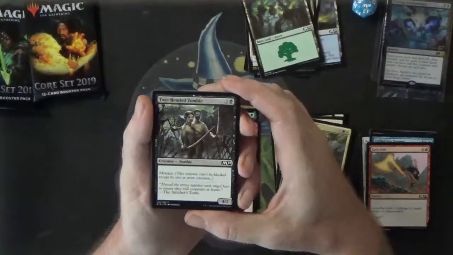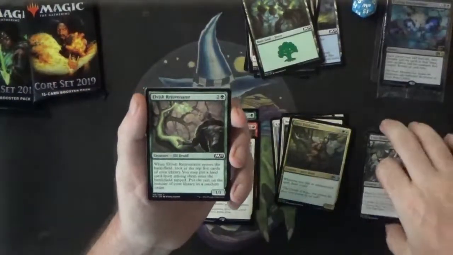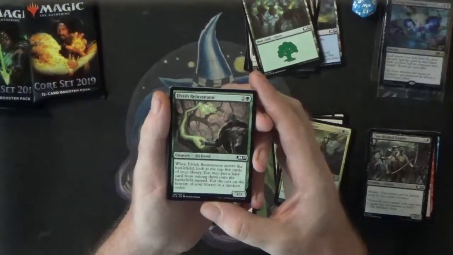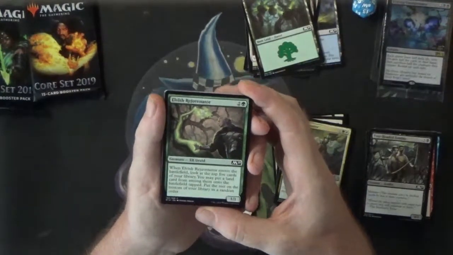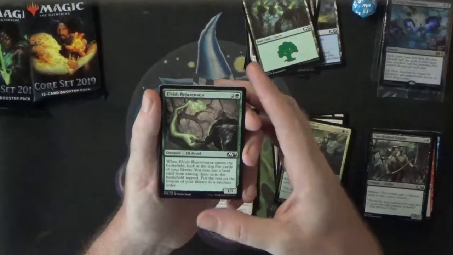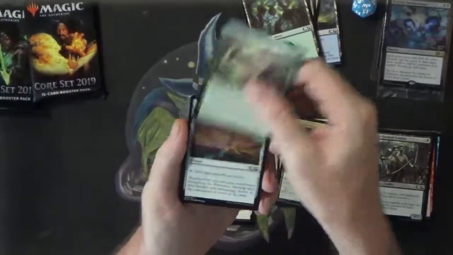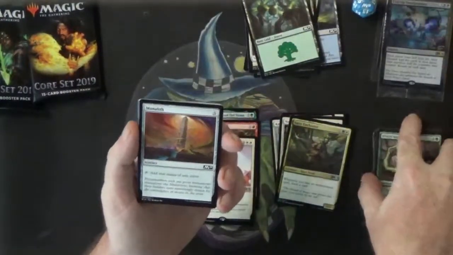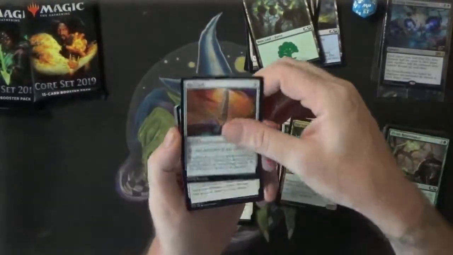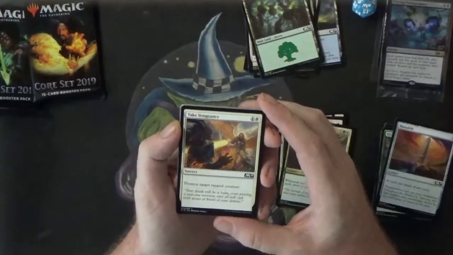Two-headed Zombie, 3 and a black for a 4/2 zombie with Menace. Elvish Rejuvenator, 2 and a green for a 1/1 elf druid. When it enters the battlefield, look at the top 5 cards of your library. You may put a land card from among them onto the battlefield tapped. Put the rest on the bottom of your library in a random order. I might actually have to put this in an Omnath deck. Hey, Manalith. Good old Manalith. Got plenty of those.